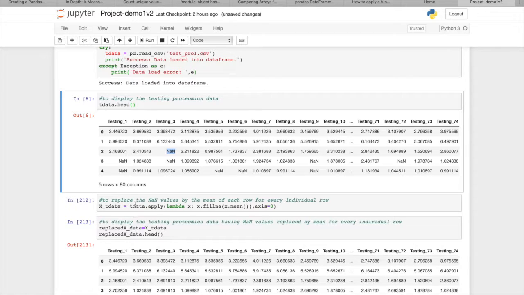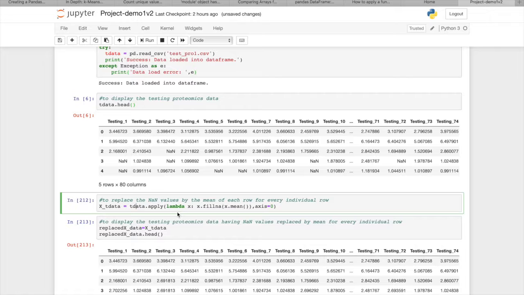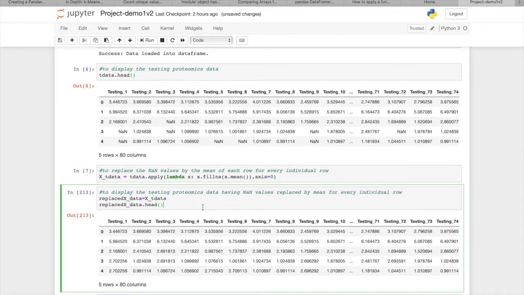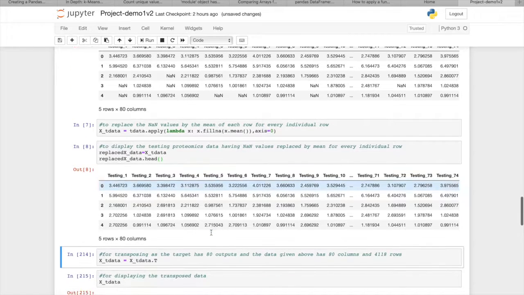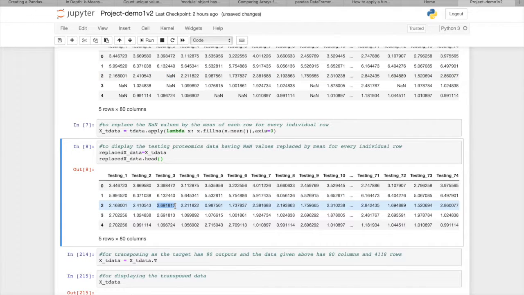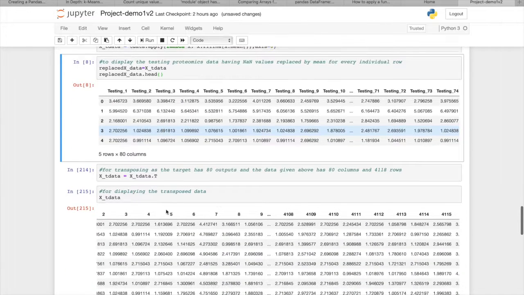This can be done using the x.mean command, and then I'm going to fill every NaN value in a particular row with that. Now, displaying the testing proteomics data with the replaced values, over here it was NaN, which has been replaced by the mean value, which was 2.69183, and the same applies for all the other NaN values.